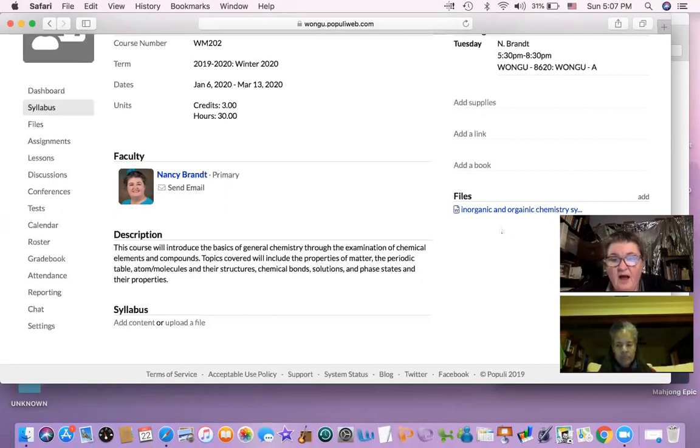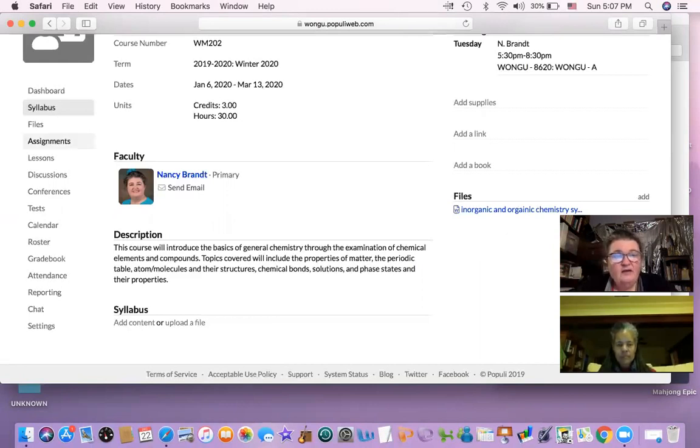I've already put mine on, as you can see, because especially for the book, I want them to purchase the right book, because I've had them purchase the wrong edition before. I also sent them a text today because last year they all purchased the wrong chemistry books. I'm like, it has to be this because all your homework's in the book. So that's the first thing that I do.